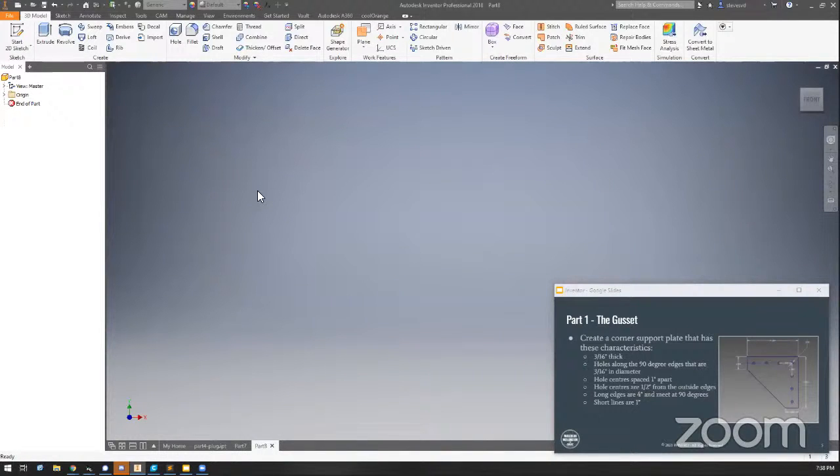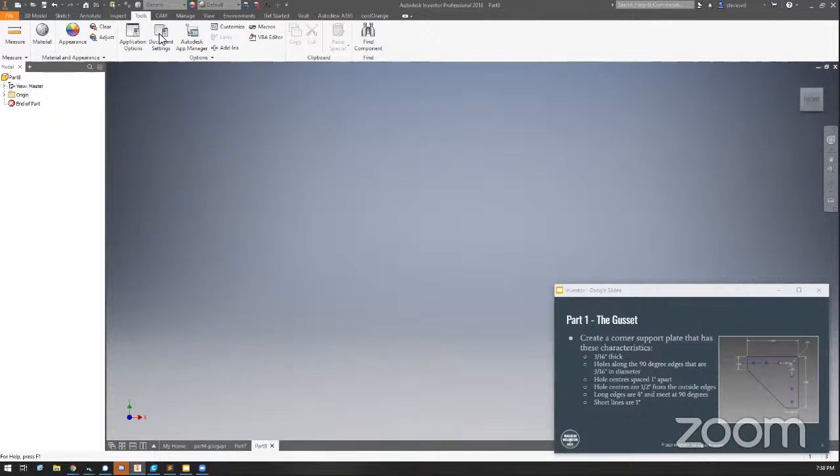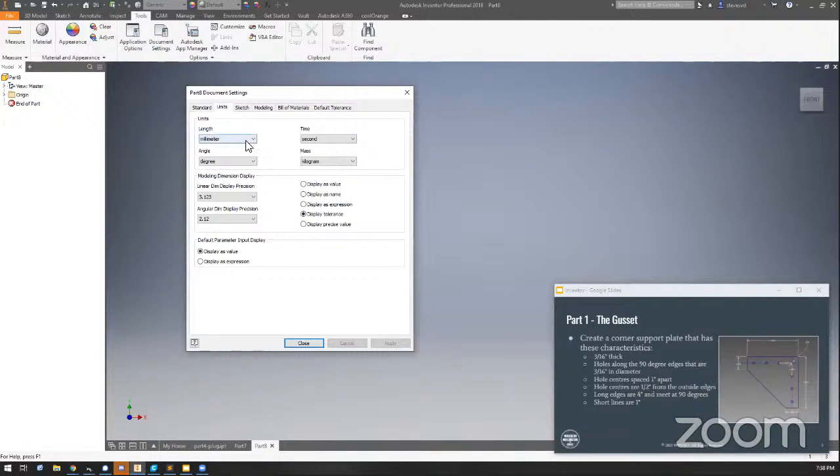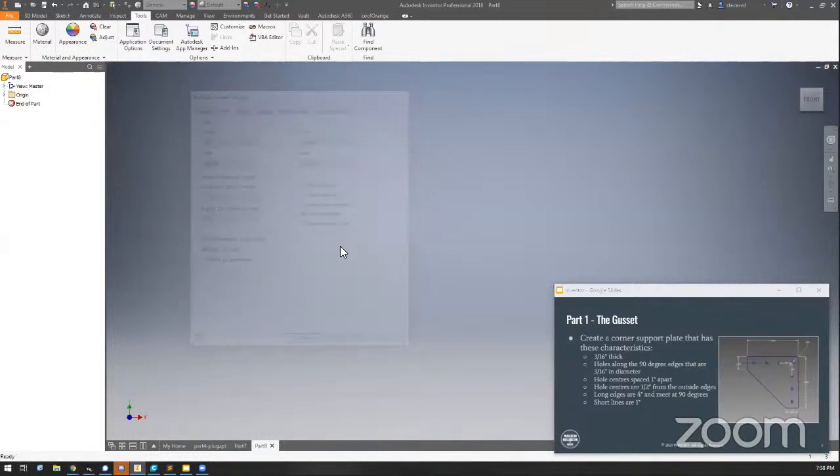And then once again, we are going to go up to the Tools menu and then Document Settings, and go over to the Units tab and change this to inch. And then click OK. I can see by looking at the instructions here that these things are all in imperial, measuring in inches and not in metric. So that's what we're going to do.